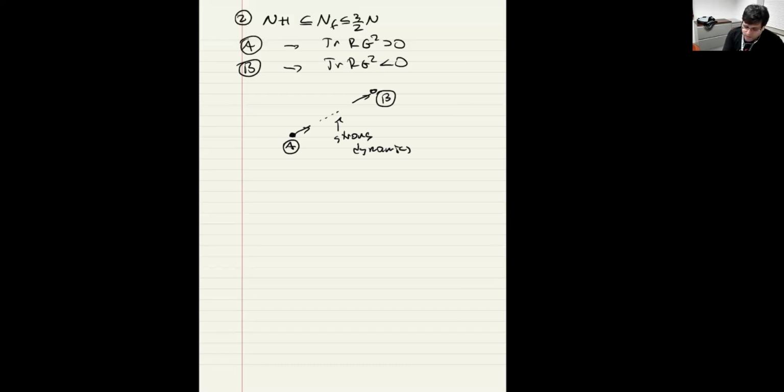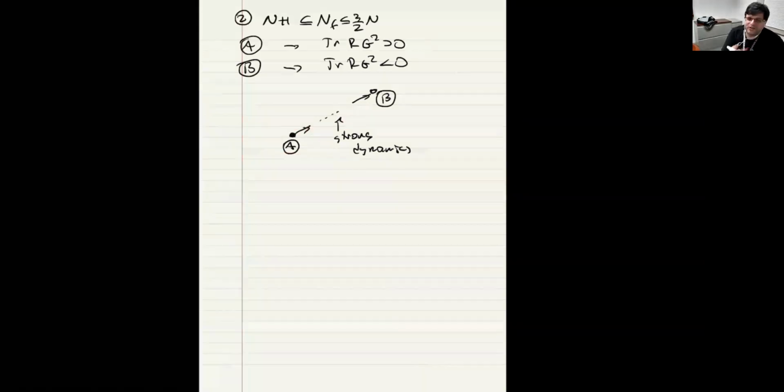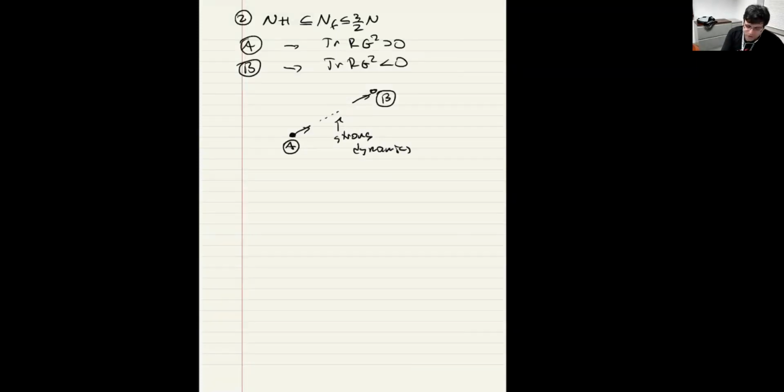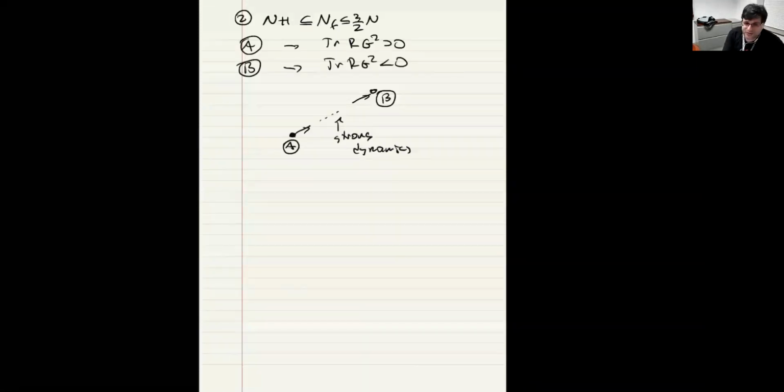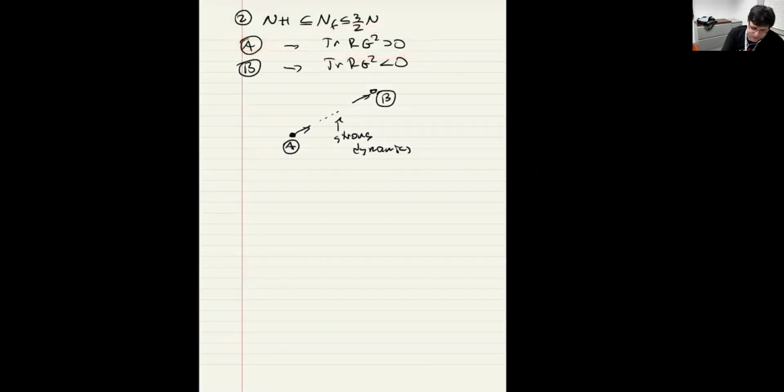Another way to phrase this statement is that as this theory is IR-free, you should ask yourself how can you flow back into the UV and define this theory consistently? Well, the UV completion, or consistent or good description of this IR-free theory in the UV, is the description A. Okay, so these are the basic statements of Seiberg duality.